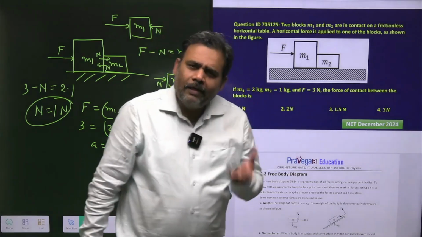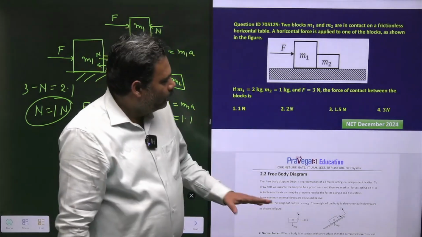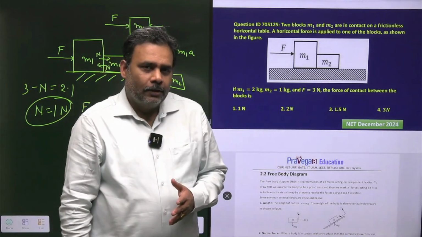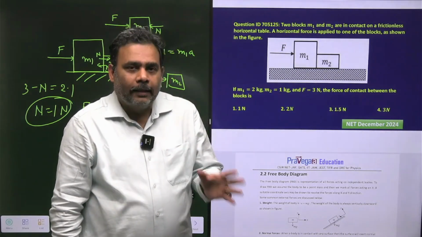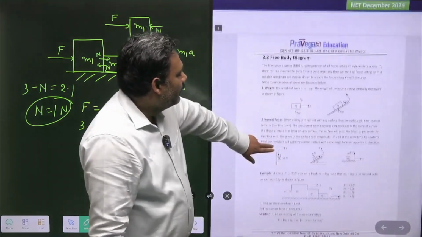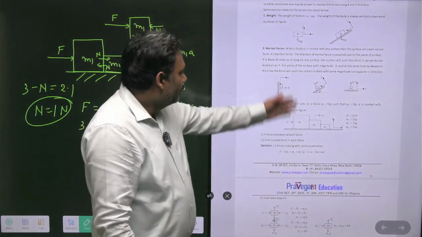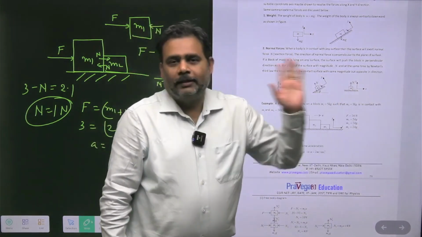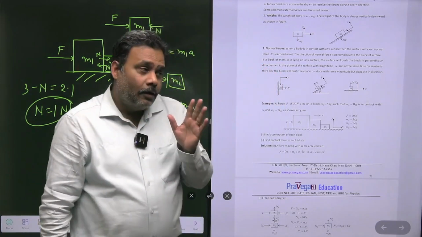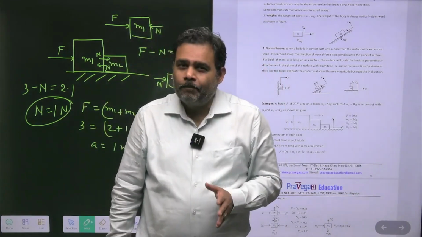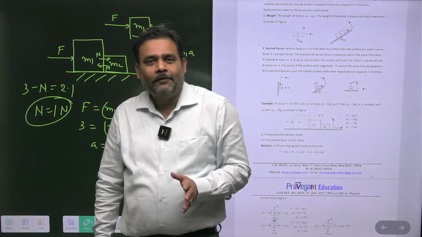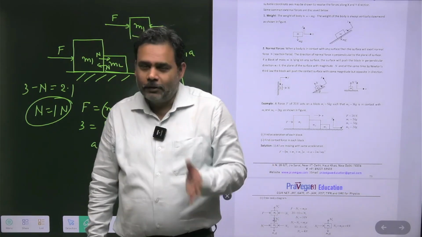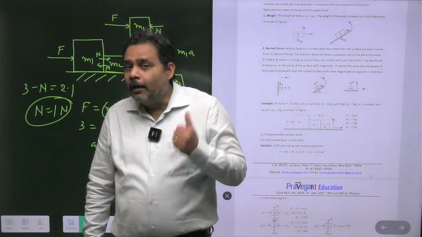Even if it is not simple for the examination, if you go through our study material, if you believe in our methodology and focus on our content, then you can 100% solve this question, because this is the first example of Newton's laws we have given, and that is coming into the examination. So this is all about your belief system. Believe in the best, and don't hesitate to join our system of education in any form. You will 100% benefit from it.